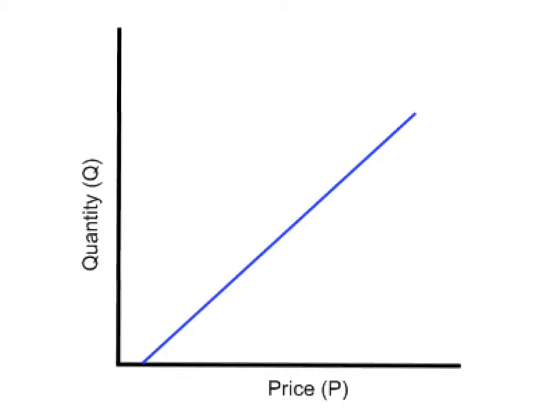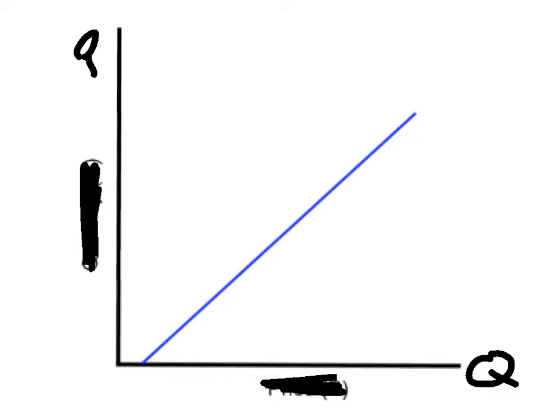So here you have your qualitative supply line, and hopefully you recognize straight off that there was something pretty wrong with this. The axes are actually mislabeled, so I'm going to go ahead and fix that. It should be price on the y-axis and quantity on the x-axis. You also need to make sure you're labeling your supply line.